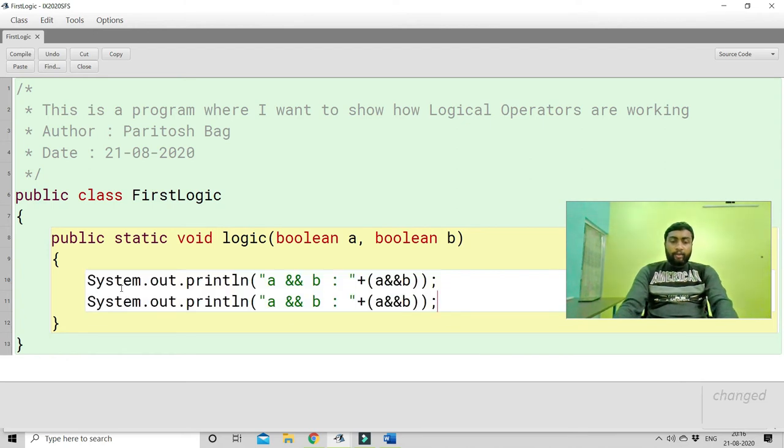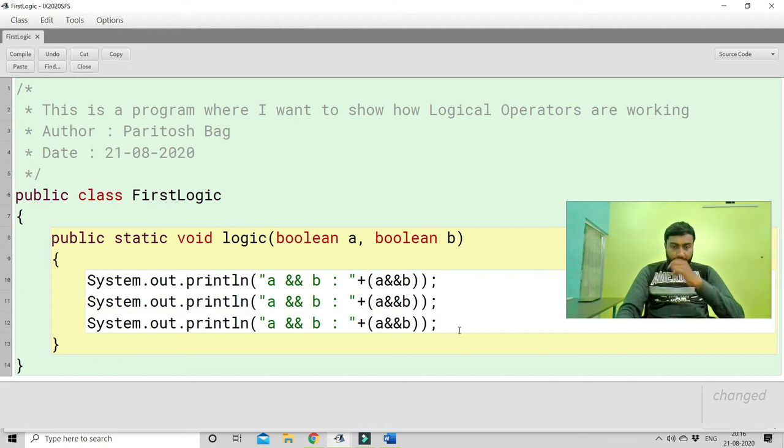Similarly, I'll try to do it with OR, and also with the NOT. So here maybe a not sign, so here I will write not A. Whatever is on the left side, I am going to show you the same thing I have written here.